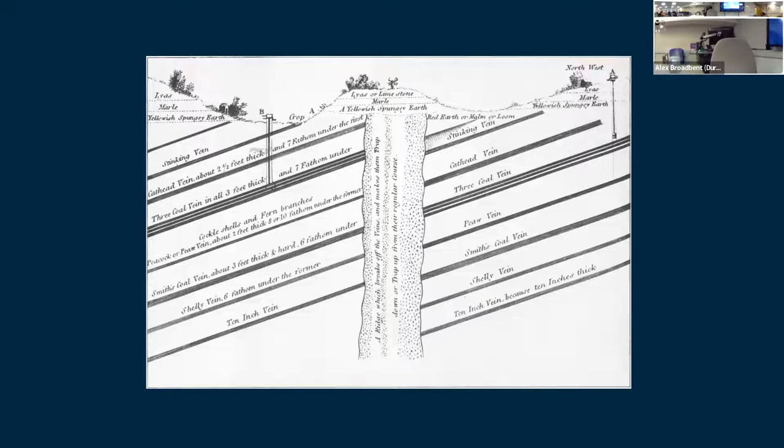Rudwick offers a really wonderful overview of geological publications from the late 18th and early 19th centuries as part of his contribution to the history of science, reflecting the production of visual materials, providing detailed information on engraving, on printing techniques, and other matters here, leading to the development of a coherent visual language of geology. In terms of visual material, he's really interested in two technologies in particular, the topological map and the geological section, both of which he maintains and demonstrates are highly theoretical constructs. Both also have their roots in the extractive industries. He's very clear about that argument.